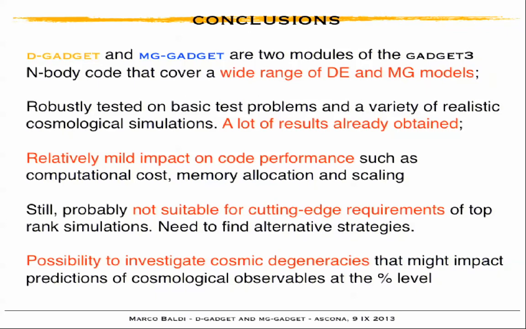And this is the point that I skipped. Since these modules are embedded into Gadget, it will be possible to investigate the degeneracy of modified gravity and dark energy models with a lot of other things like massive neutrinos, AGN feedback, and baryonic physics in general. This is very useful when we want to test our observables at the percent level, because many of these non-standard models like dark energy and modified gravity, or even somewhat more standard ones like massive neutrinos, might be degenerate with each other and give us biased answers when we go and measure the power spectrum. Thank you.